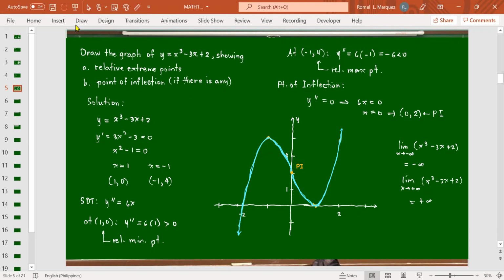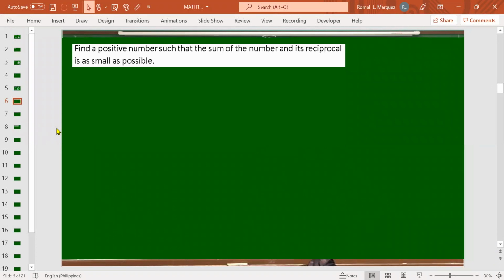Is it cute, guys? These are actually the important points. This is the relative max at negative 1, the highest compared to the neighboring points, and the other is lowest compared to the neighboring points. But it's not the highest or lowest in the entire graph. That's why it's local or relative. We have what we call global. There is actually no global point here because it keeps on going up. Get it, guys?